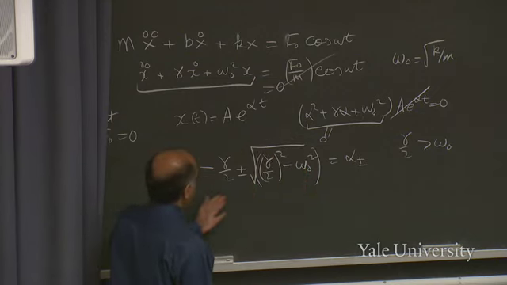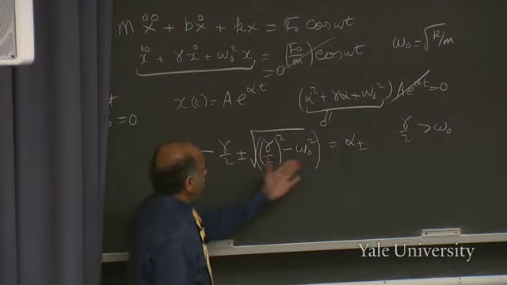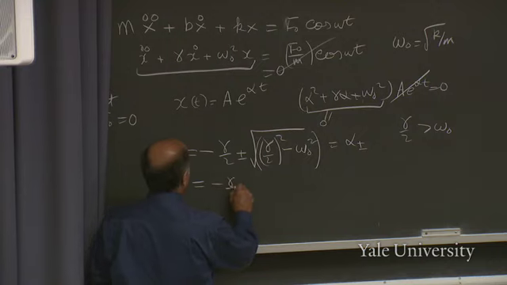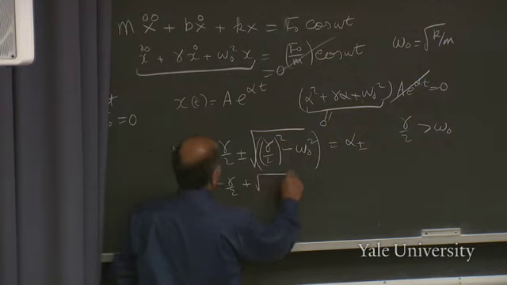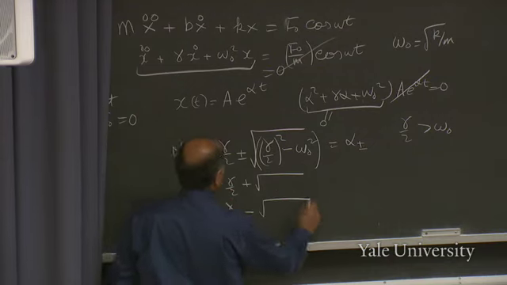In that case, let's not go into details, but you can all see, you put whatever value you have for gamma, the square root of this is some number. The whole thing is going to be two real choices you get. One will be minus gamma over 2 plus whatever is inside the square root. Other will be minus gamma over 2 minus what you have in the square root.